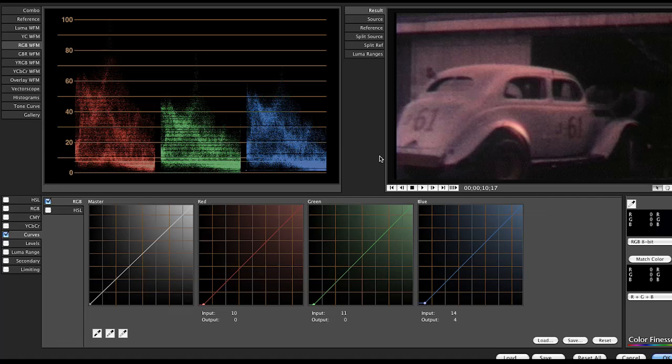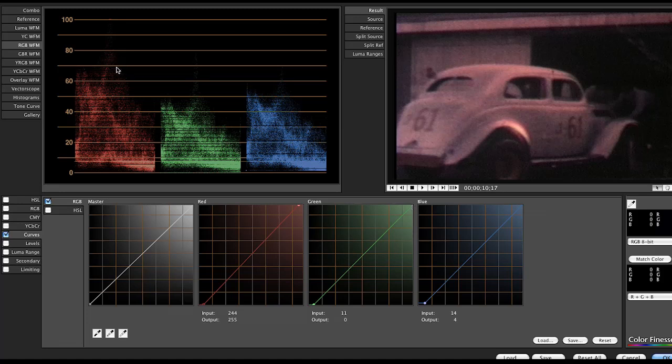We also want to raise the brightness. This shot's a little washed out. So I'm actually going to raise the red even higher than I had it before. If you see up here, there is a little bit of red that's peeking up here. I'm just going to back off until that goes away. Or not goes away, but that's about right. Just going to leave it about there, and then I'm going to try to match the green and the blue channels to that same shape.